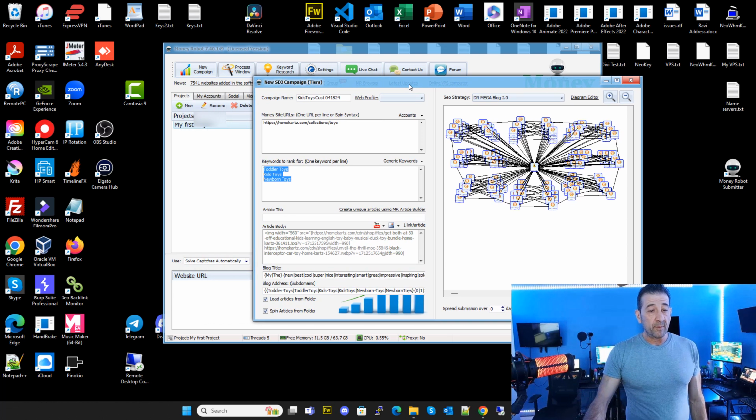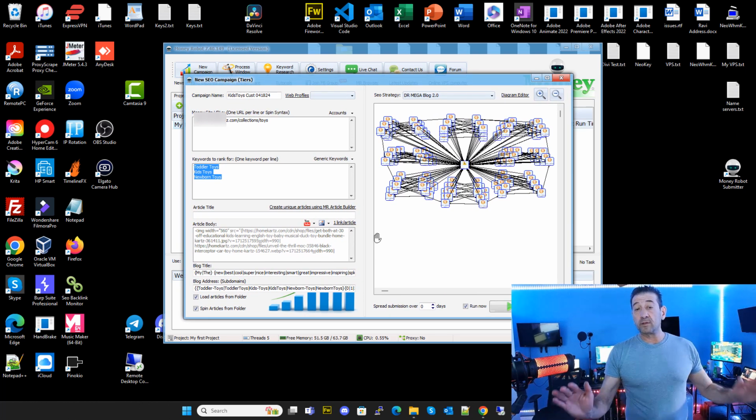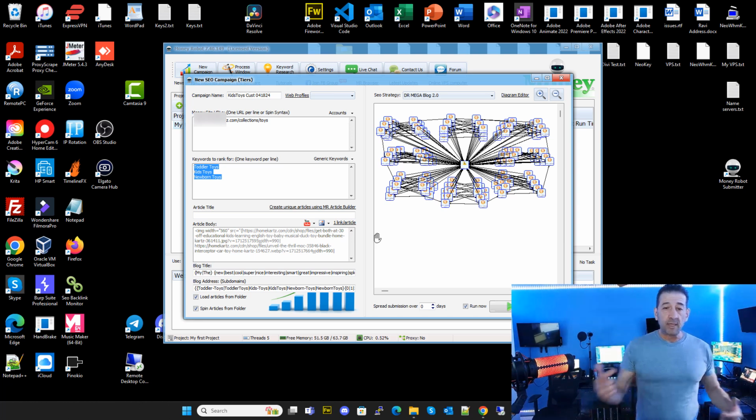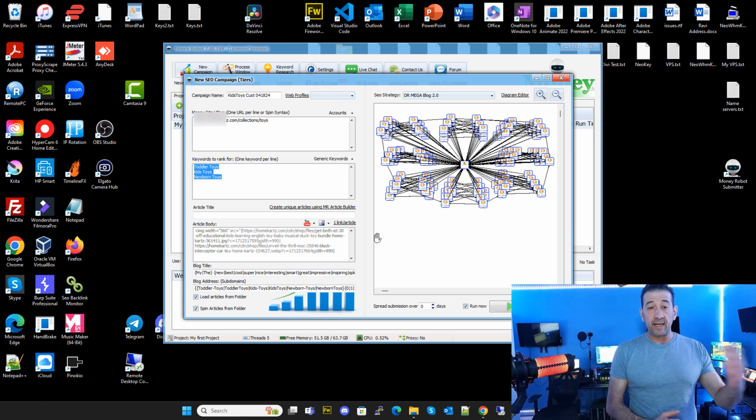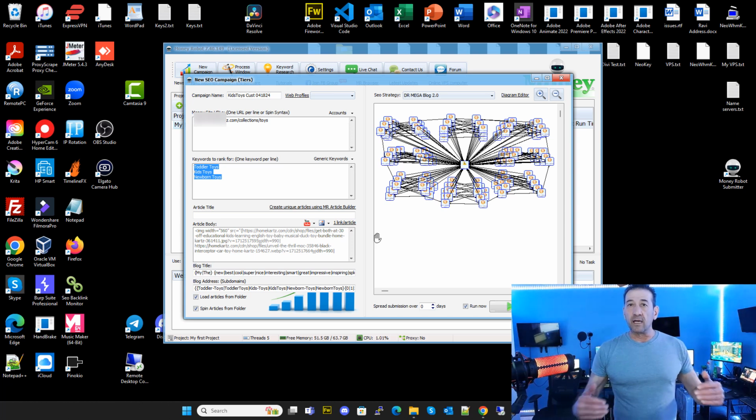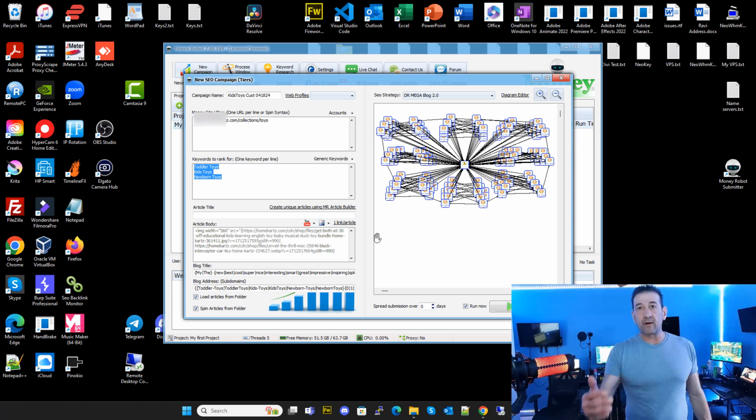And when it's running, I turn my thread rate up to the full speed, okay? Because I'm gonna allow all these to index on their own. I have the index setting turned on, but MoneyRobot doesn't do a very heavy indexing, which is good because I like things to sort of appear a bit more naturally as they start to track in the external tracking through Ahrefs. But this campaign is basically ready to go. So let's just talk about logistics briefly, okay?